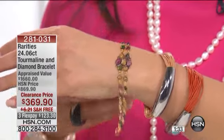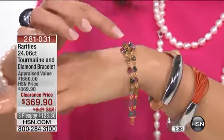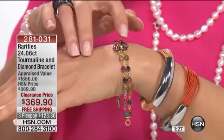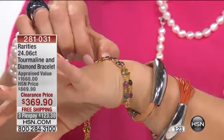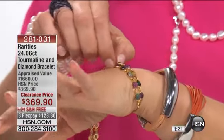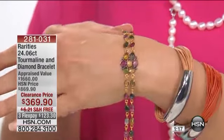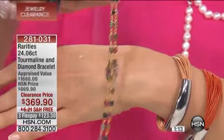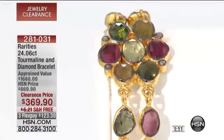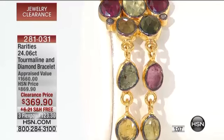It is 24 plus carats of Tourmaline — green and yellow and blues and the different pink colors, and that combination where there's probably a piece of watermelon Tourmaline floating around here too. Then you have all of that Vermeille and you've got the black rhodium combined. When it comes to Tourmaline, it's extremely unusual to find a bracelet like this in general.